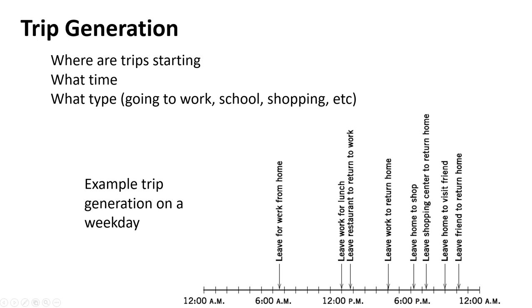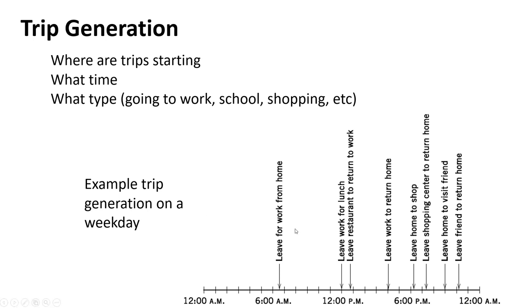This is what it all boils down to: if we could track what you were doing all day, and then aggregate that for people in your same category. Students could be a nice category. Students who live on campus, here's their standard trips. And if we had a significant sample size, we could typically use linear regression analysis to figure out how many trips we should expect an average student on campus to be making.